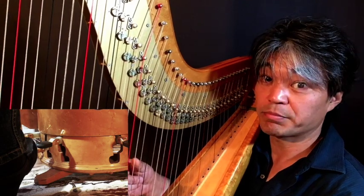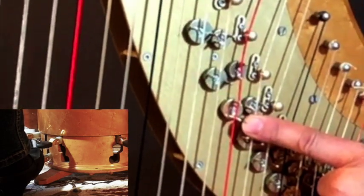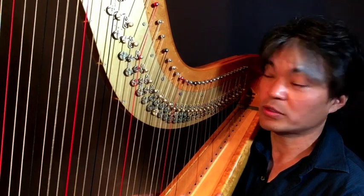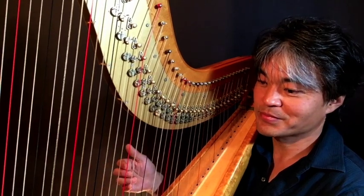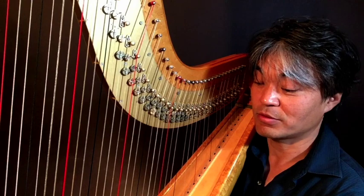Now I can play C natural. And if I press the pedal one more time, the lower disc turns and stops the string one more time, that makes C natural to C sharp. So this is C natural, and then press the pedal all the way down, I can get the C sharp. This C pedal affects all the C's on the strings. So in that sense, when you set the pedal to C natural, you don't have C sharp or C flat on the instrument anymore. So you really need to know what notes you want to use in the piece you're playing right now. Otherwise, if you make a mistake on the pedal, you don't have the notes you have to play on the instrument. That's a very, very, how to call, disaster.